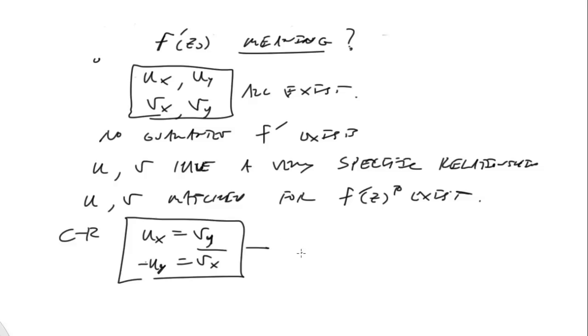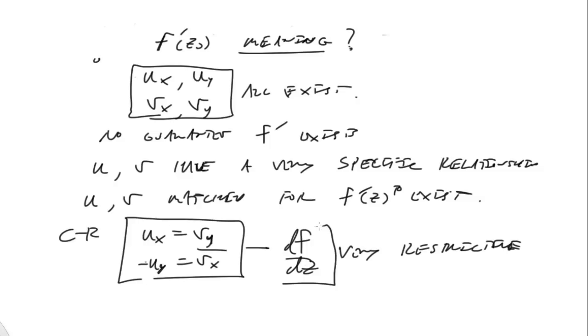So we find that df/dz is actually very restrictive. Even if all of the constituent component functions have derivatives, a differentiable function in the complex plane is a lot more restrictive. And so we'll just leave it at that. We're going to talk about more of the meanings and the specific forms of u and v that have to be true in order for derivatives to exist. We'll talk about more of that later. But now we've got a little bit more insight into that idea of the meaning of the derivative in the complex plane. So thank you very much.